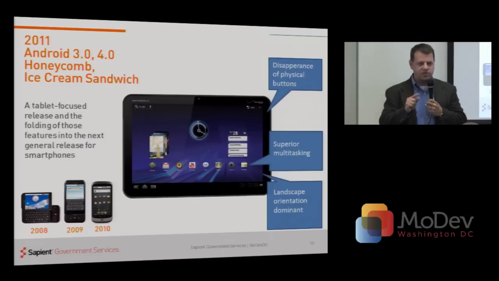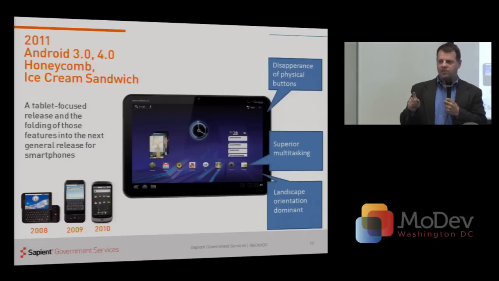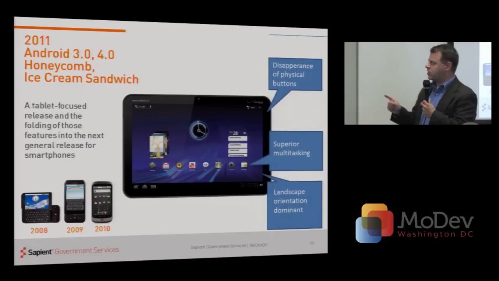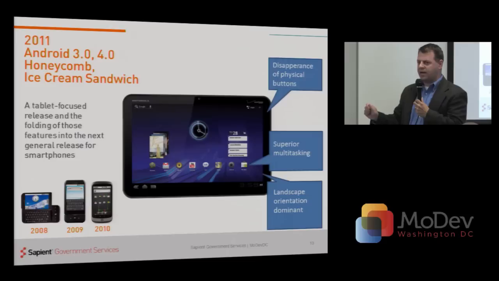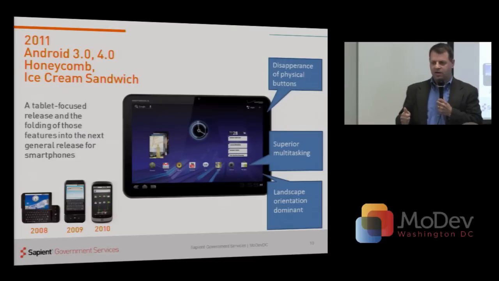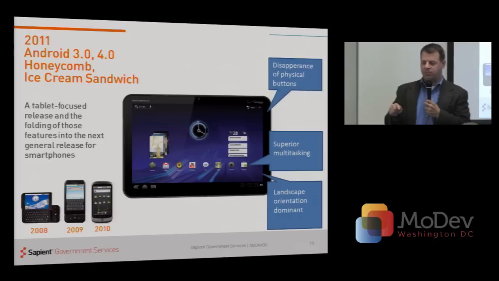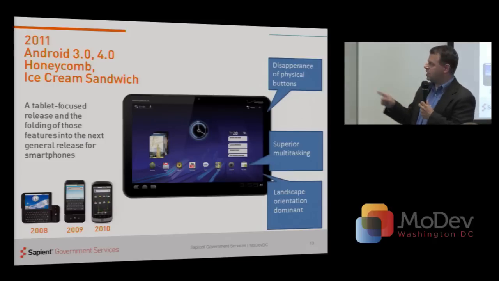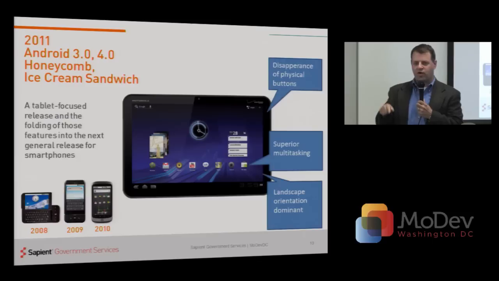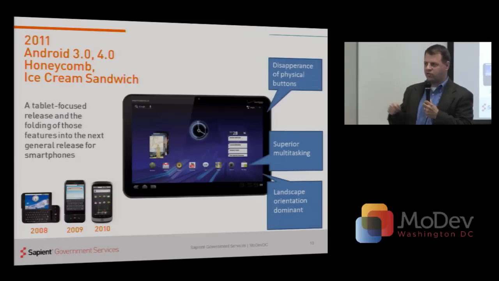2011 was really interesting on the Android side. Why? Because it was the first time that Android basically forked their code. They started the year in January at the Consumer Electronics Show by announcing something very new, a platform only for tablets. And it was really interesting. I had the privilege of being in the audience that day when they announced Android 3. It was inside the Verizon keynote, and they passed it over to Motorola.